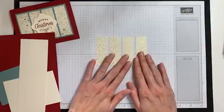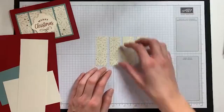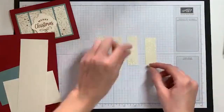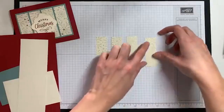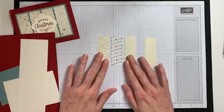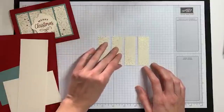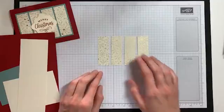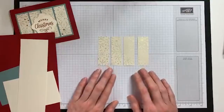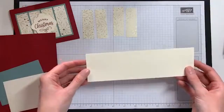Setting the extra strips aside, I'll focus on these four for this card. Since this design is non-directional, the pieces will all end up the same size and you can play around with placement. You can flip one upside down if you want a big starburst in a different spot. If you wanted to use the reverse side, flip a piece over for more variety. You could also keep everything in order so the pattern flows nicely — you have a lot of flexibility.